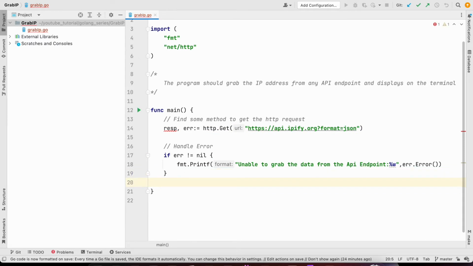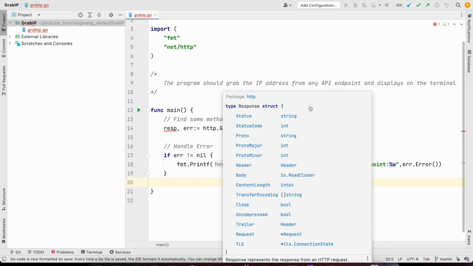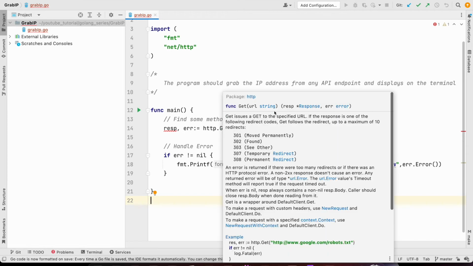Great. Now my next goal is, whatever the Get is giving as a response, I should be utilizing this response struct to get my data. This response struct is giving me all those details like status code and everything. This is a Golang editor, that's why I can get all those things.